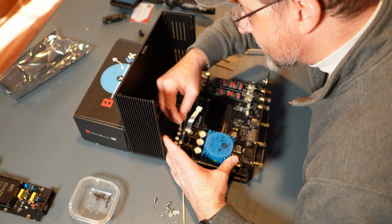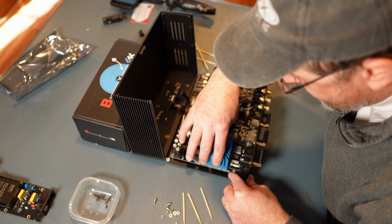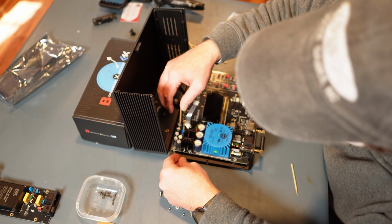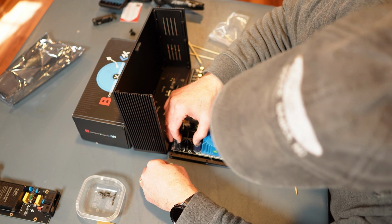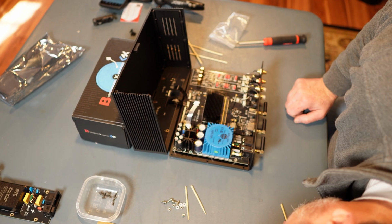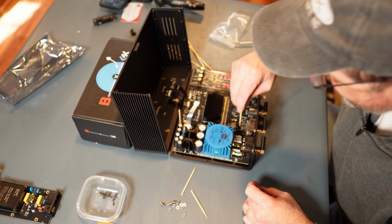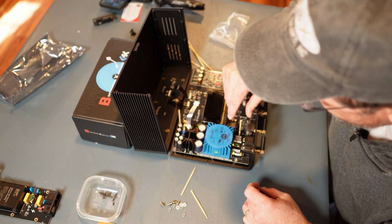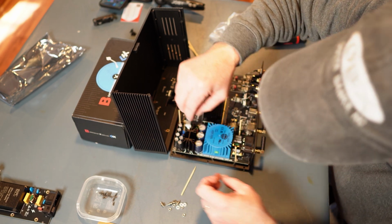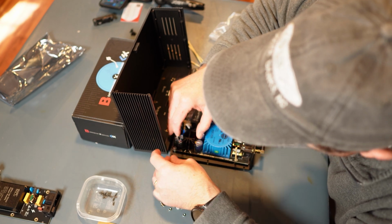Get that into the spacer. I can already hear a spacer falling out. So if you can see, one spacer came out. We pop this back in. Easier said than done. For safety, it's just safety that I don't remove any more of these spacers. I'll show you in a second here. Okay, all right.